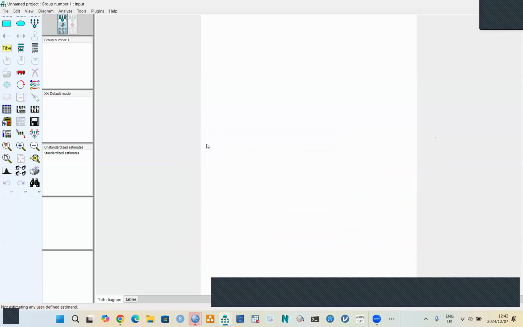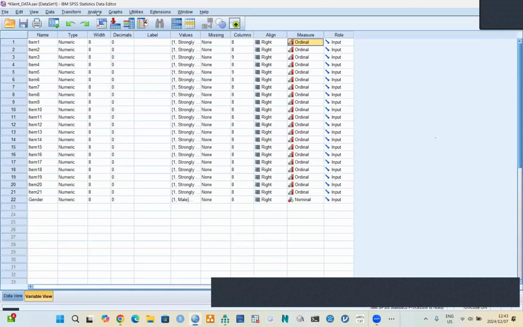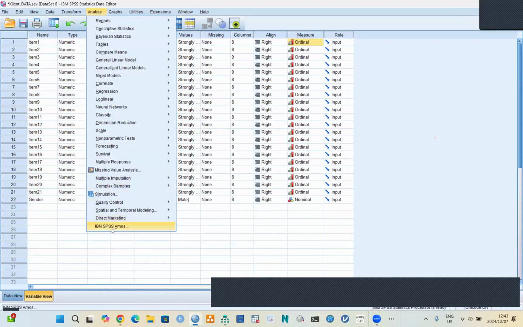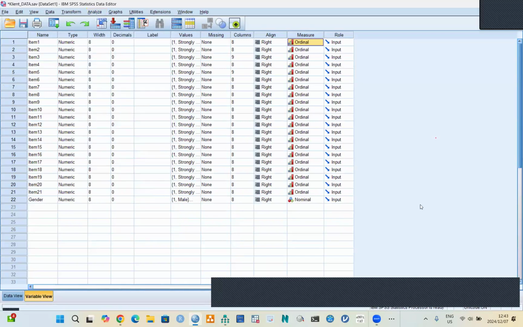To check whether the data has been successfully imported or not, you come to this place and then you see list variables in the data set. You check. Then when you check, can you see it? You will see the variables there. These are the variables in the data set. So that's for the benefit of those that have the independent one. But for others that have the Amos embedded in the SPSS, just click on analyze, and then you click on IBM SPSS Amos. Once you do this, automatically it has captured all the data sets here. So can you see the difference between the two?